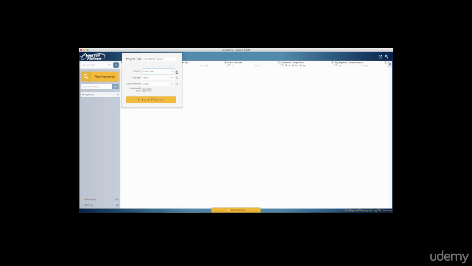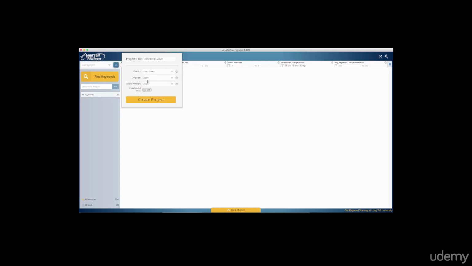If there's anything you're not sure about when you're using it, one of the other things I love about this piece of software is that you have highlights and question marks you can click on, which will give you a detailed explanation of exactly what that option is all about. So I'll tell you that here, like I said, it's for the country that you're targeting.